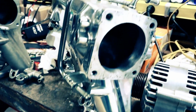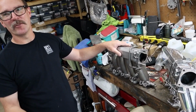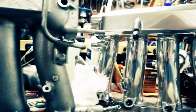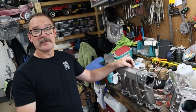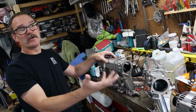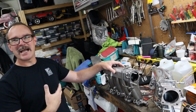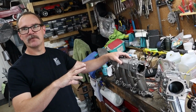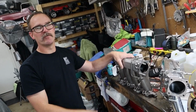It started off with a file, a Dremel motor, and different grits of sandpaper. One thing I did learn is that sandpaper is not the same. If you get a 3M, it's not the same as some other brand. They have, for example, 80 grit, and it'll say 80D or something like that. I know what you're talking about. So I learned to stay with the same brand. I was moving up and then actually moving back, so I couldn't get the scratches out. Once I got all the same system of sandpaper, I was able to progress up to 2,000, 3,000, and then from there go with the metal polish and a polisher.